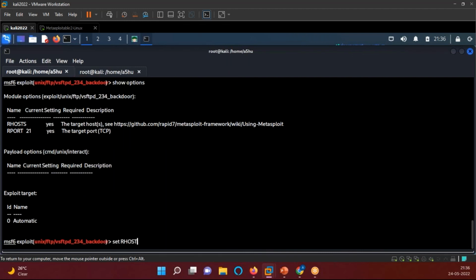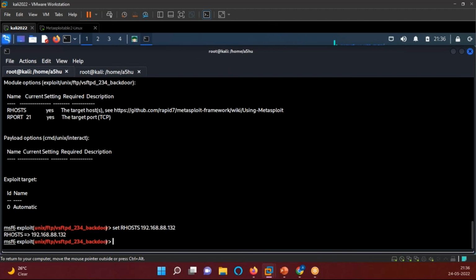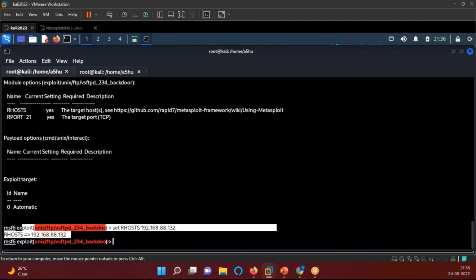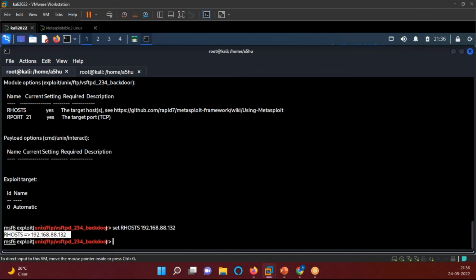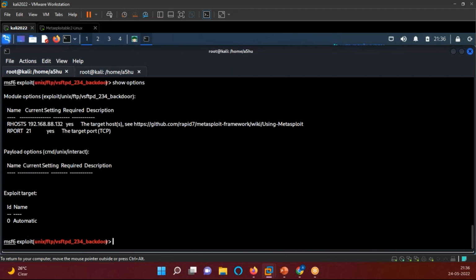I will write set RHOST 192.168.88.132, right? So I have written the IP address, and as you can see, the RHOST is set. If I do show options again, I can see it's set, right?